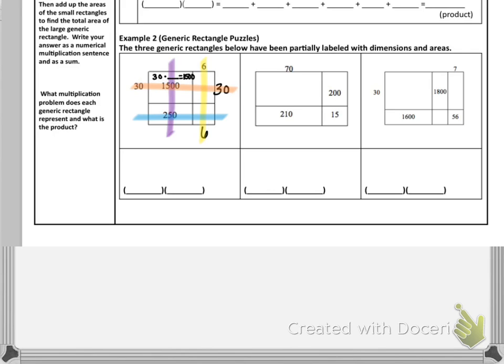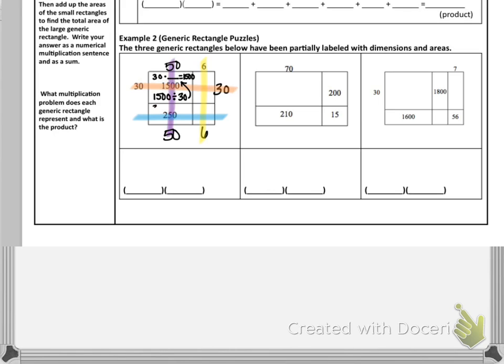In my calculator, I'm going to do 1500 divided by 30 to find my missing piece. 1500, careful with zeros, make sure you have them all on your calculator, divided by 30 gives me 50. So therefore, my purple number is going to be 50. If it's on the top, I'm going to transfer it right away to the bottom. Now with that 50 down at the bottom, I can solve my purple and blue intersection.